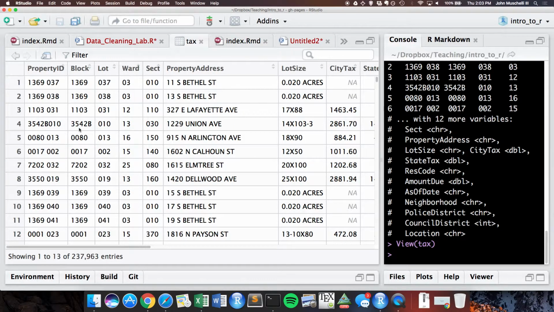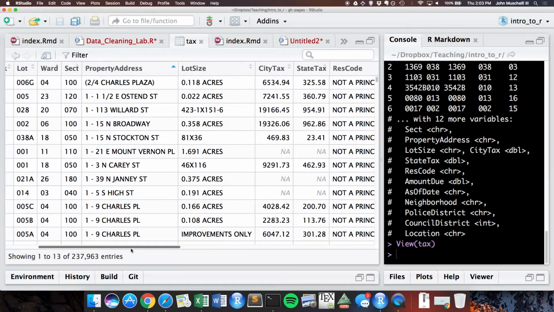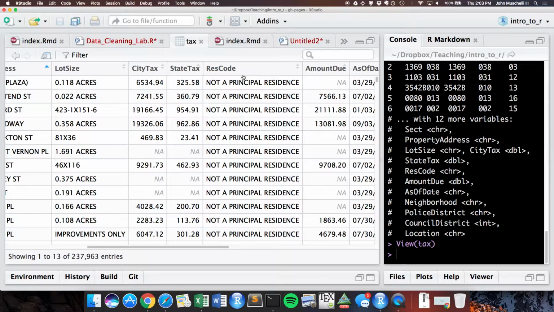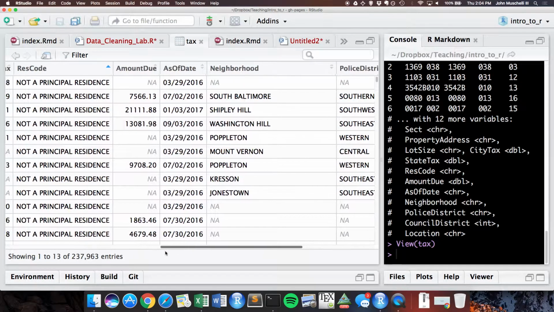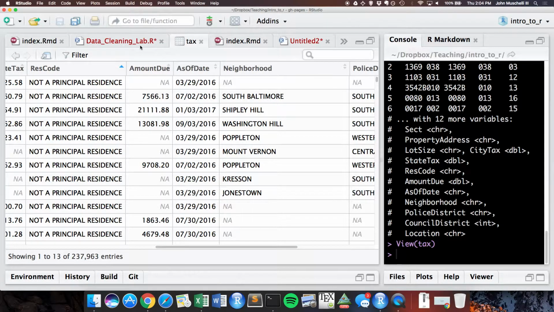So let's see. There's property ID, block, ward, section, property address, lot size, city tax, property address, whether it's a principal residence or not. So we're going to be using res code here. That is the variable we're going to put on the x-axis. There's some police districts, the neighborhood, the location, latitude and longitude, all that kind of stuff.